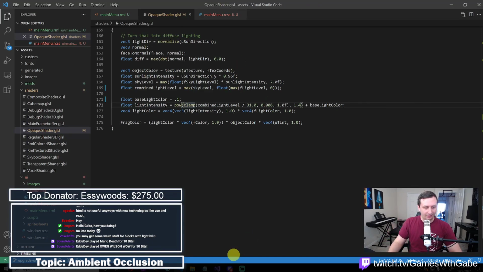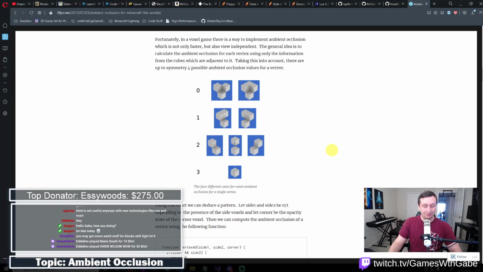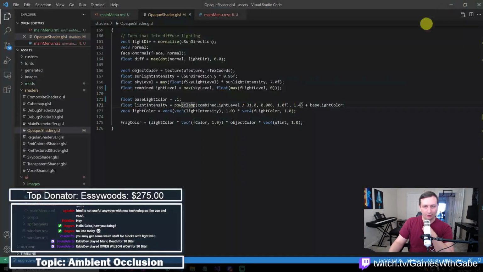We've got 3-bit values because I'm going to try and do what he's doing here. So let's do what he's doing here too. 0 is the lowest value, 3. So what we can do is, I actually think I'm going to reverse this. 3 will be our lowest value, and 0 will be our highest. So this will be 0, 1, 2, 3. That way we can just subtract the AO from our light levels, right?